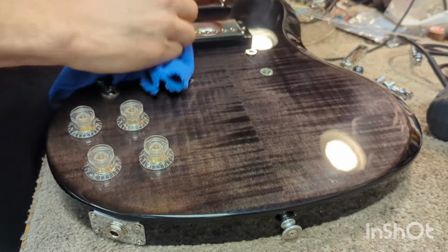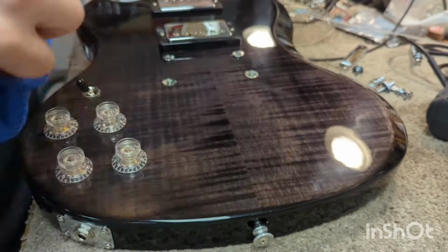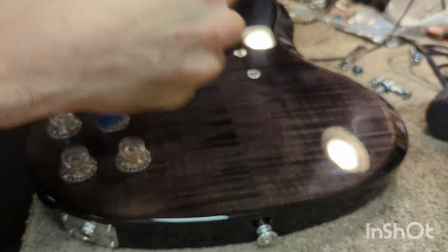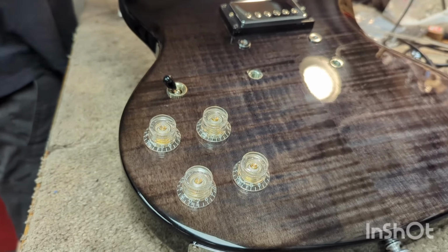If the top was really bad, I'd take the pickup rings off and just tuck the pickups down in there and tape them off. Yeah, there's some definite scuffs and scratches around there. I'm just going to clean the headstock again. I'm sure you guys have seen that a couple times.